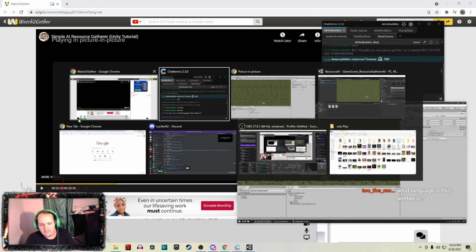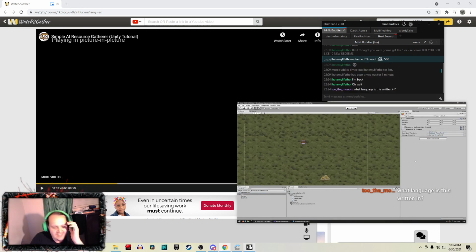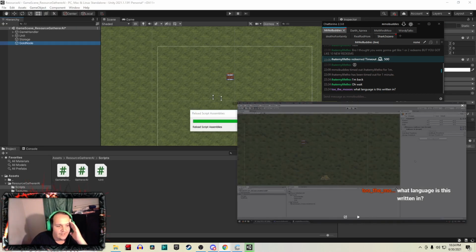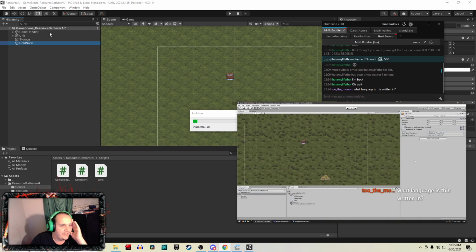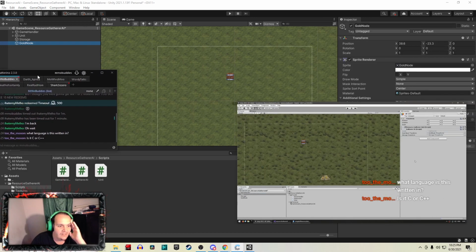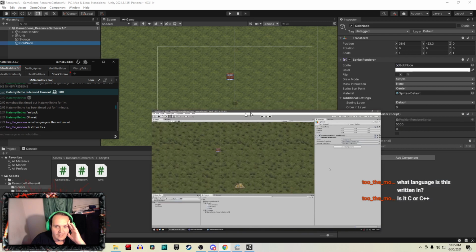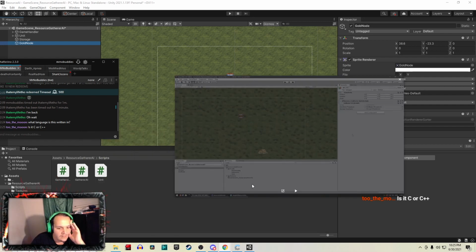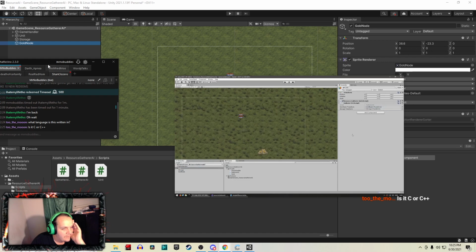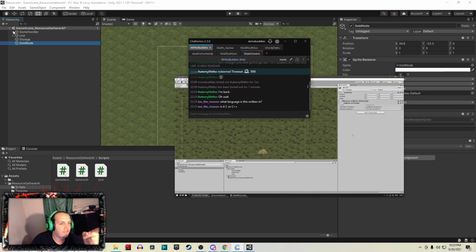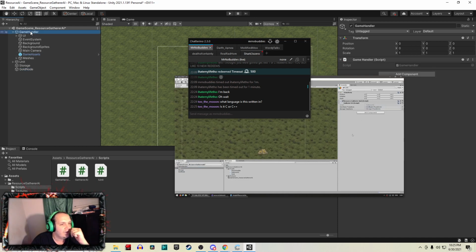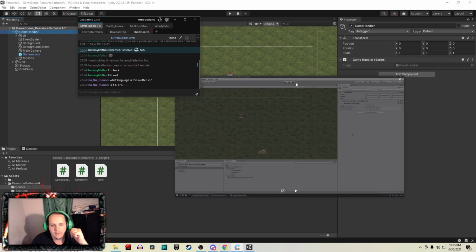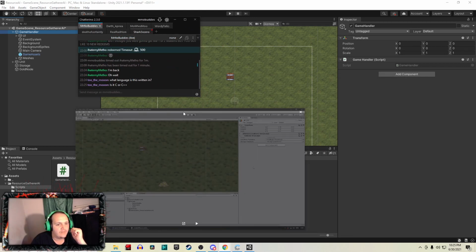Okay, so what was that? Yeah, now we just need to connect the new stuff to the transforms, right? Not quite. No, you go into the game handler, because that's where it is up in the hierarchy. Yep. So select that. Don't need to click the arrow. Game handler, transform.